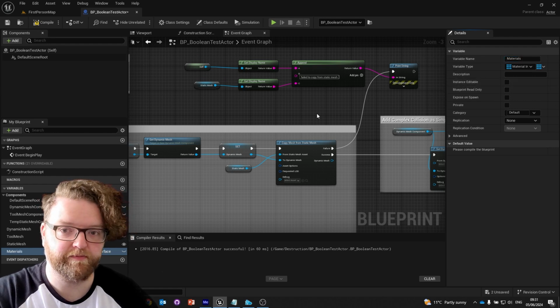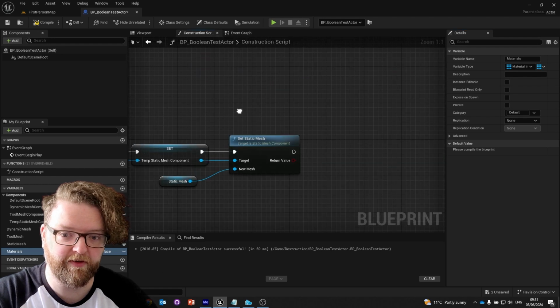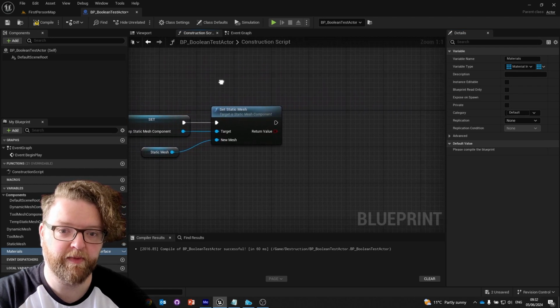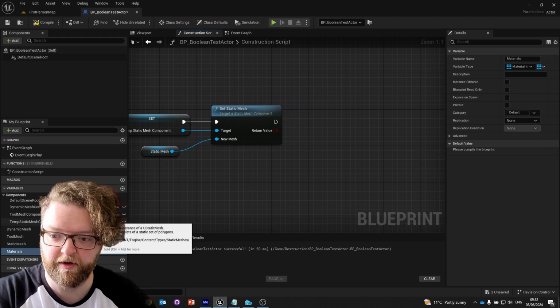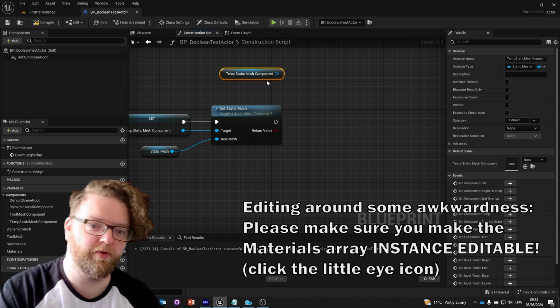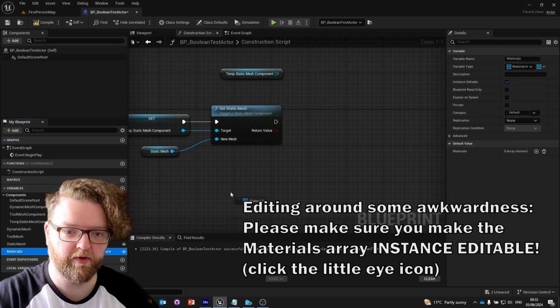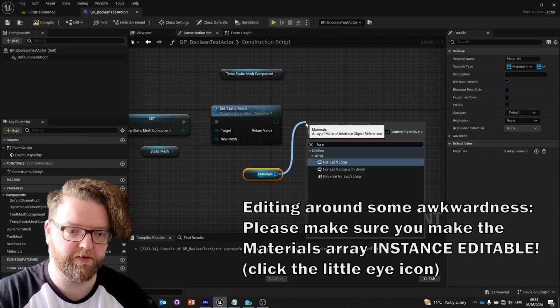Now we're going to go into our construction script here, because just in case these are not the default materials that we use for this, we want to set the materials. The way that I did this before was to go through the materials using a for each loop.